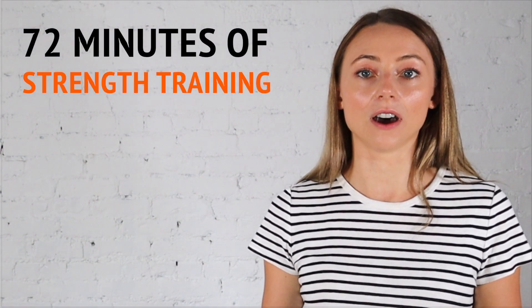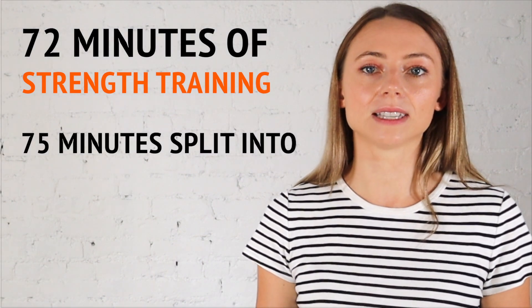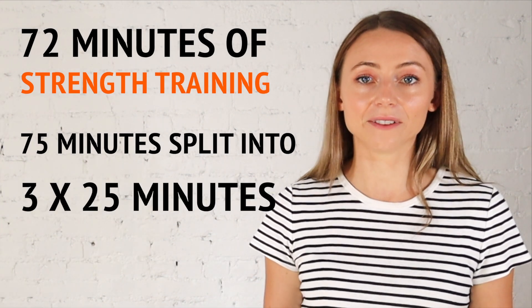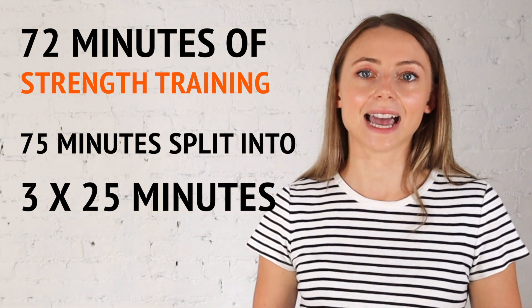Now that you've got these numbers you can plan out your week and fit everything into your schedule. You can adjust the numbers a bit to suit your time and plans, but it gives you a really good base to start from. For the 72 minutes of strength training, you can round that up to 75 minutes and do one 30-minute workout and one 45-minute workout, or you can do three 25-minute workouts. You can similarly do 30 minutes of cross training instead of the full 36 minutes — the idea is to get a good close approximation in each category.